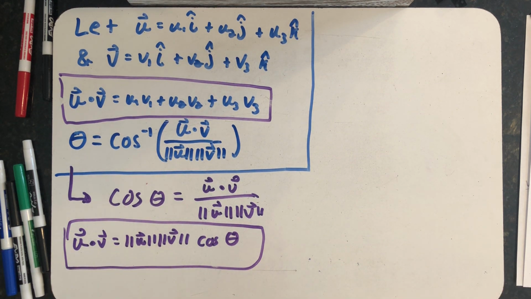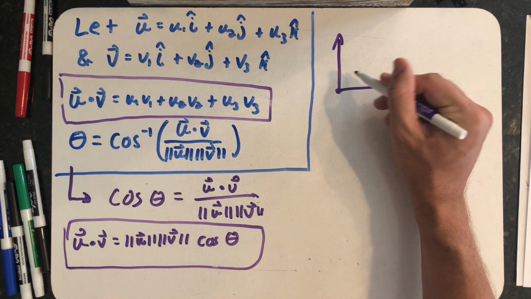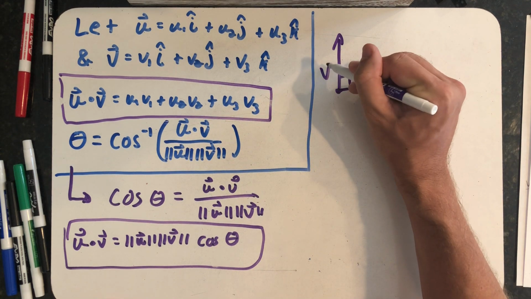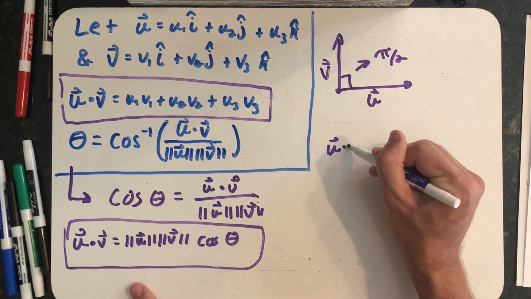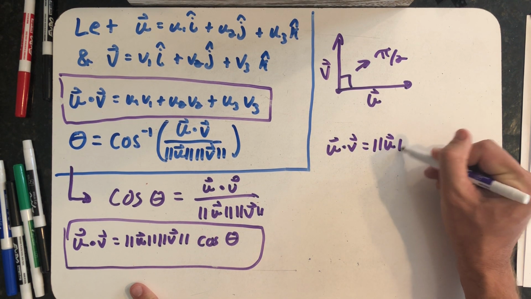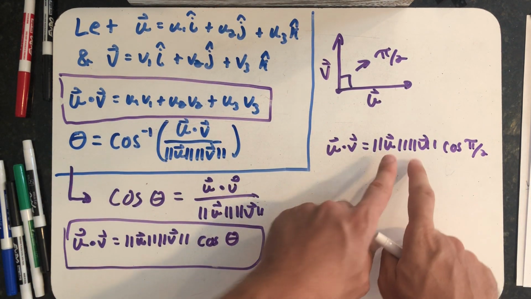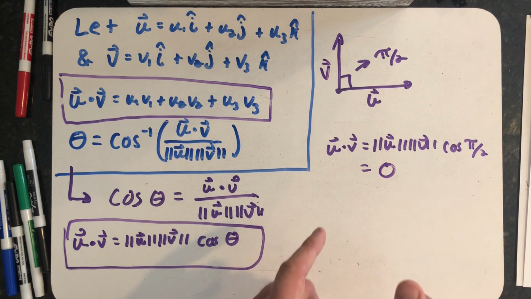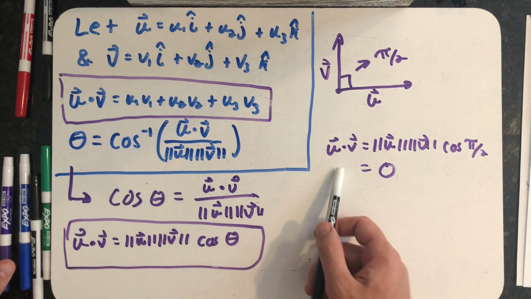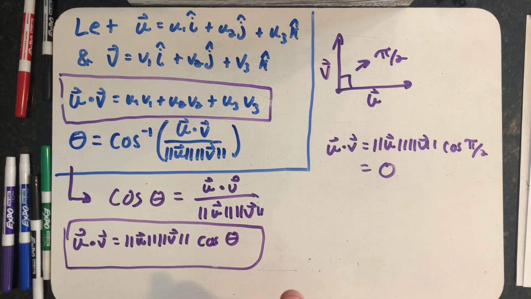So, one more thing to talk about. Let's think about two vectors that are perpendicular to each other. They make a right angle. Right, u and v, and then the angle between them is pi halves. Well, using this formula, u dot v would be this: whatever the two lengths are, multiplied together times the cosine of pi halves. Well, the cosine of pi halves is 0. So if I have two perpendicular vectors, their dot product is 0. And also, if I get a dot product of 0, then the inverse cosine is going to give me back pi halves, because I get 0 on top and I get 0 back.